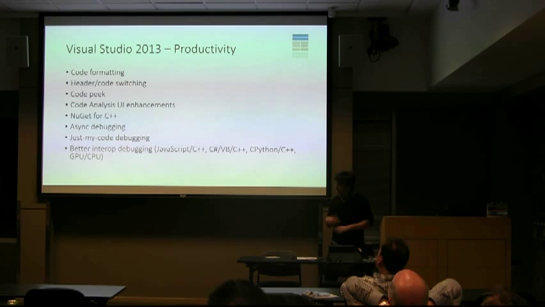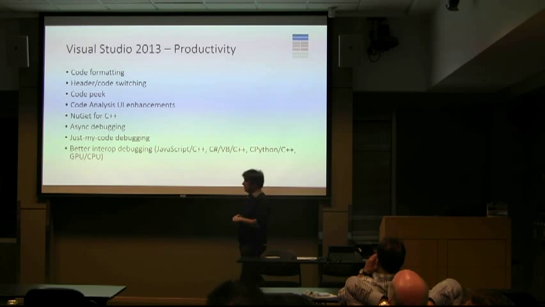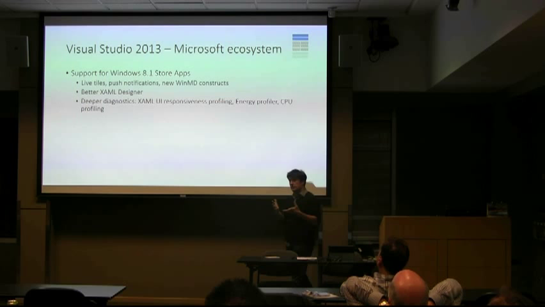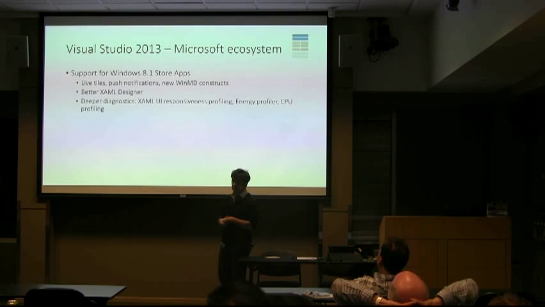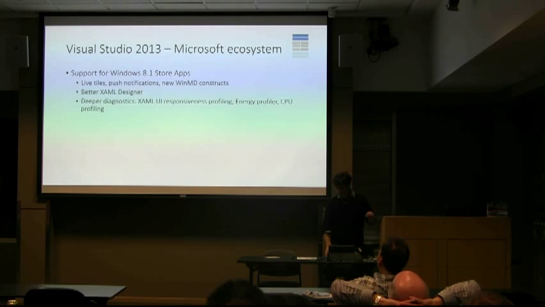This is about the productivity thing. We did a few things in the editor like better code formatting. You can understand better and go back to definition or peek ahead. The NuGet team did some support for NuGet for C++ native. We had some Channel 9 videos about that. Better async debugging, better debugging in general and interrupt debugging. For the Microsoft ecosystem overall, we focused on the 8.1 release and made it better for C++. We made it by default 'connected,' leveraging the REST SDK. When you create a new Windows 8.1 app, you kind of get a server automatically ready, and you can share information or data.